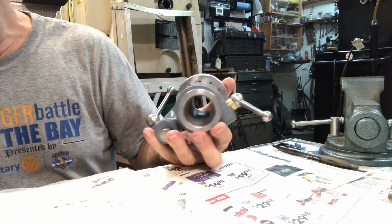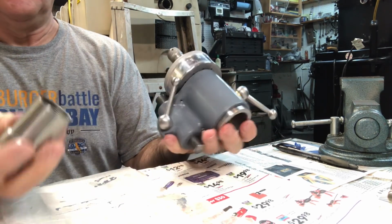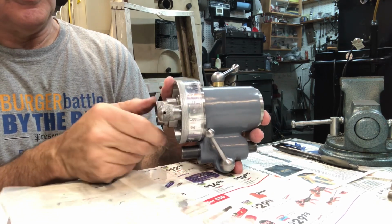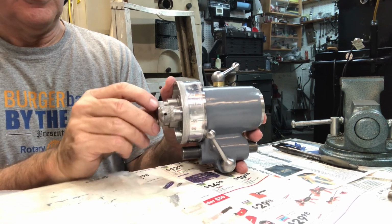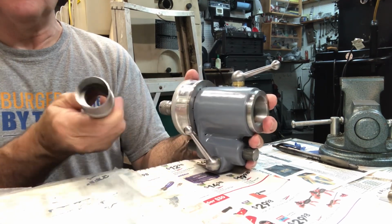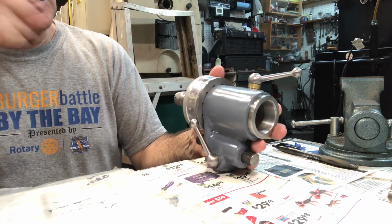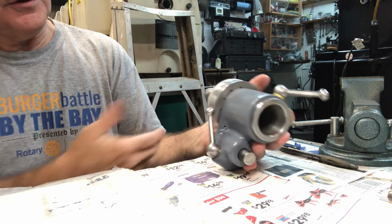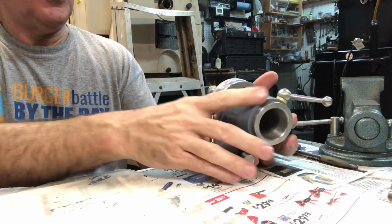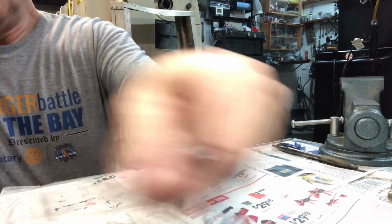So just in case you missed any of this, you put the 5C collets in here, and then this is basically the collet closer tube that goes inside and has a hexagonal cut on the back, and it has internal threads there, so that's what tightens up the 5C collet in place. Alright, so there we have it. That thing's finished.